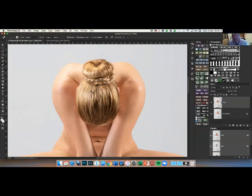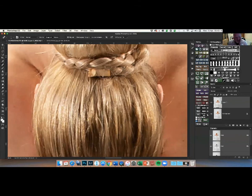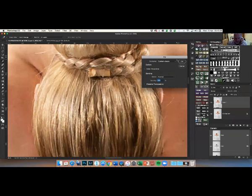The likes of this, I'm not sure what this is, a little label or something on her hairband. I would probably just use Content Aware Fill on that. Let's see what Content Aware Fill does on that. So I'm just running around it very loosely with the lasso tool. And if I then go Shift Backspace, it brings up the fill menu. Make sure that's filled with Content Aware and click OK.